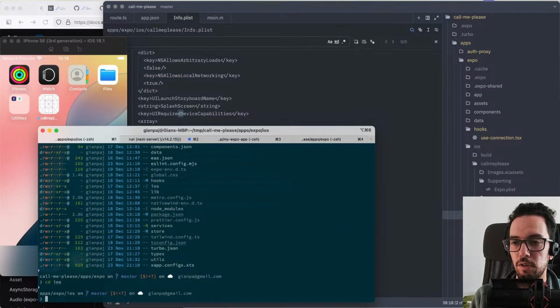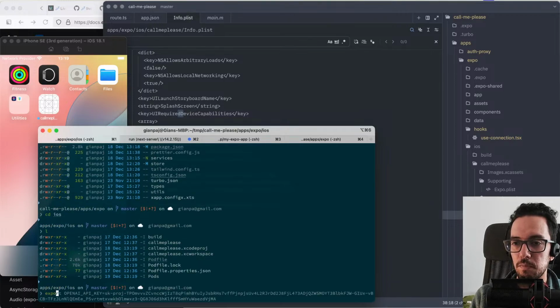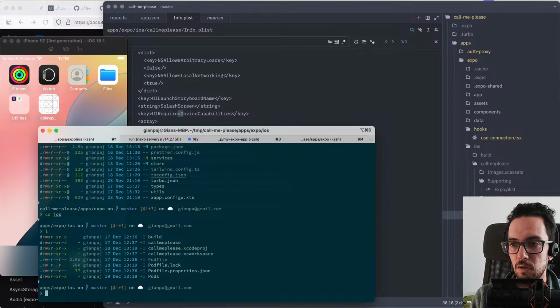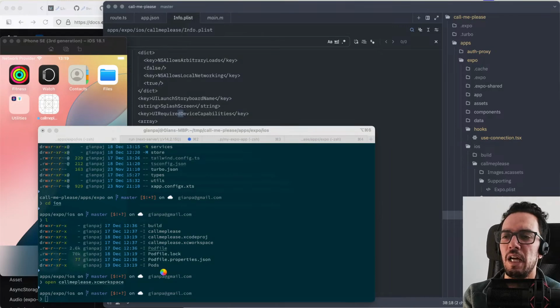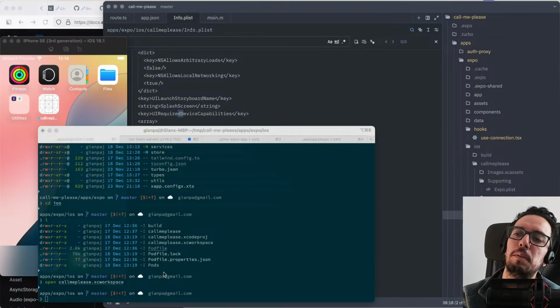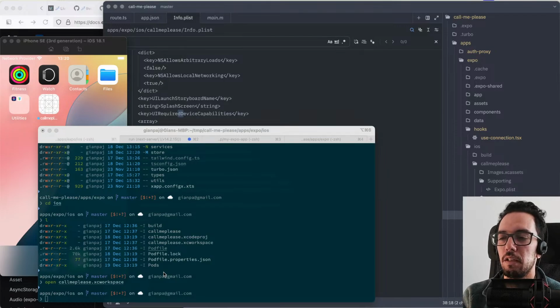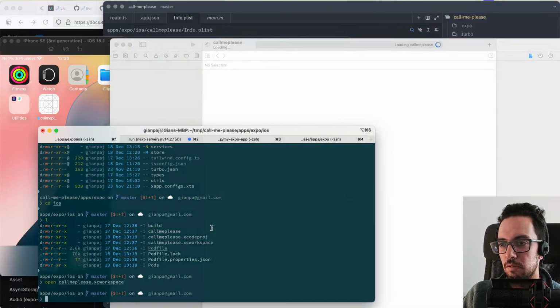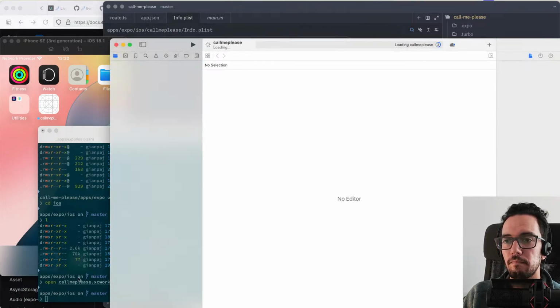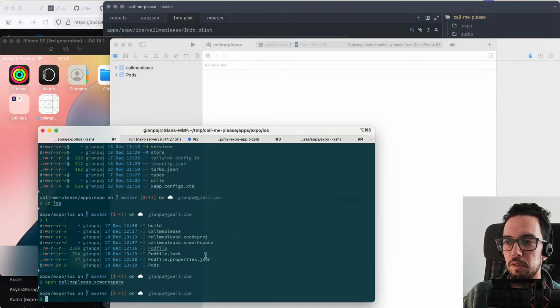Let's go to the iOS folder and open the workspace. The workspace is the file that Expo uses to configure your iOS app. Sort of, that's where the main things are. And it's actually a directory. See the dot file extension, it means it's a directory, and inside there's a bunch of files, but you don't need to really care about that.